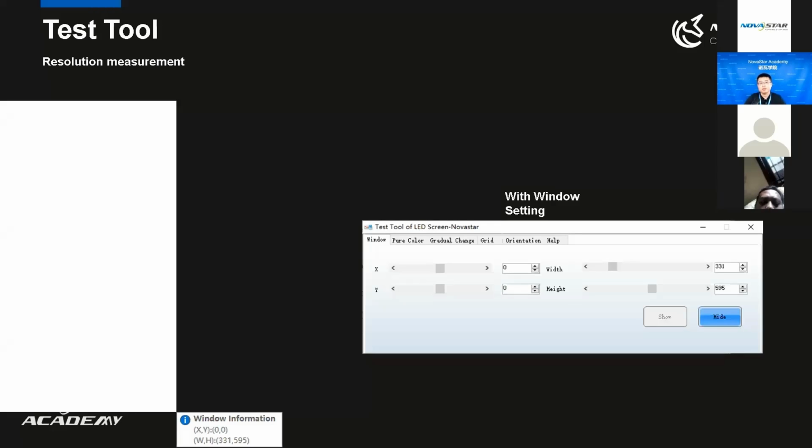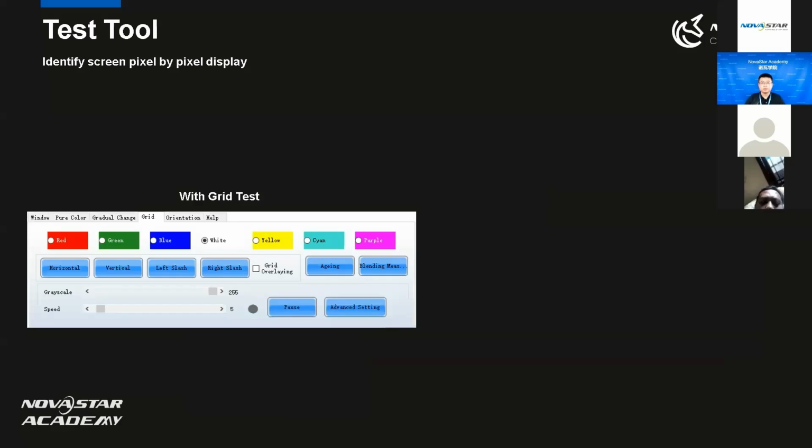What does this mean? First, when we open the test tool function in NovaLCT, we need to build a window with the same resolution as the LED display. And we need to set the coordinate and pixel width and height of the actual LED screen. And normally the window starts from 0, 0.